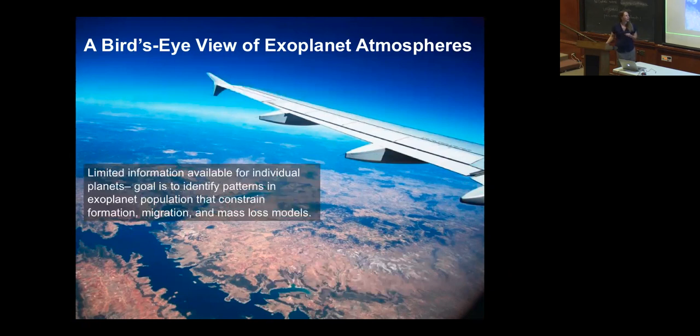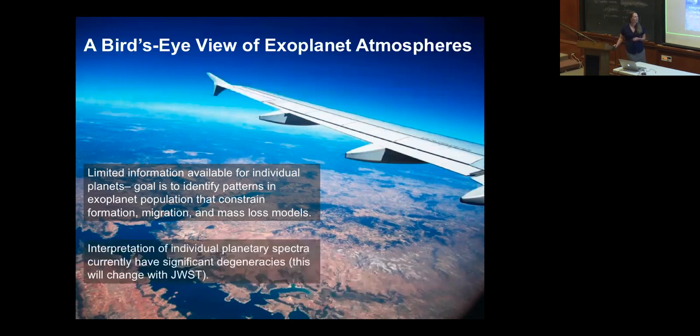So, types of questions we might want to answer with studies of exoplanetary atmospheres, other than is what I have found actually a planet? That's one question, but assuming that you know it's a planet, you might want to know something about where that planet formed, whether or not it migrated, how its atmosphere might have evolved, particularly for a close-in planet, whether it's lost a lot of its atmosphere, and those are all questions that we can answer by studying the atmospheric compositions and properties of these planets.